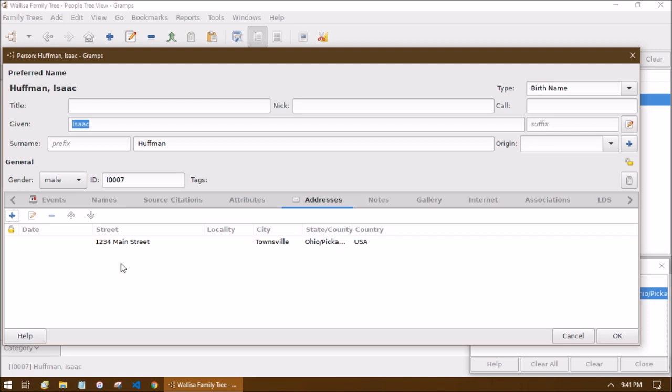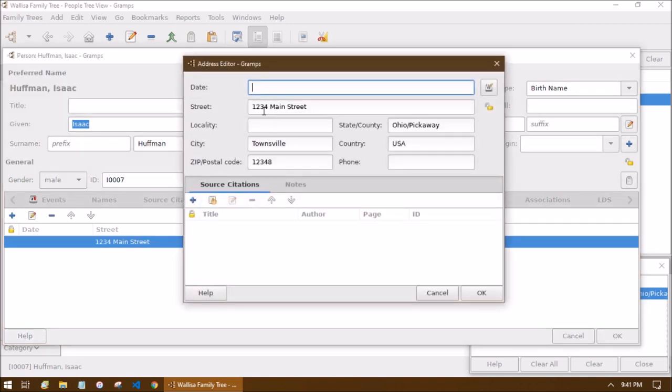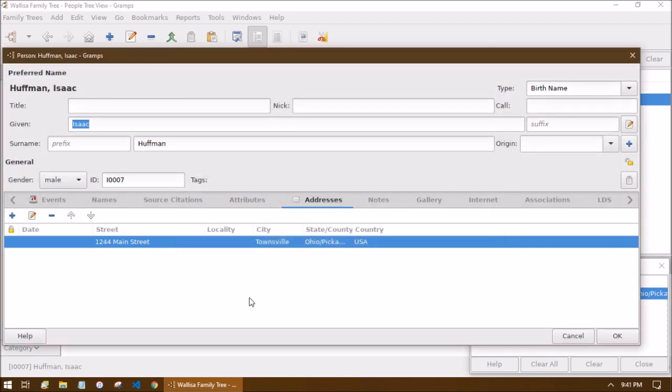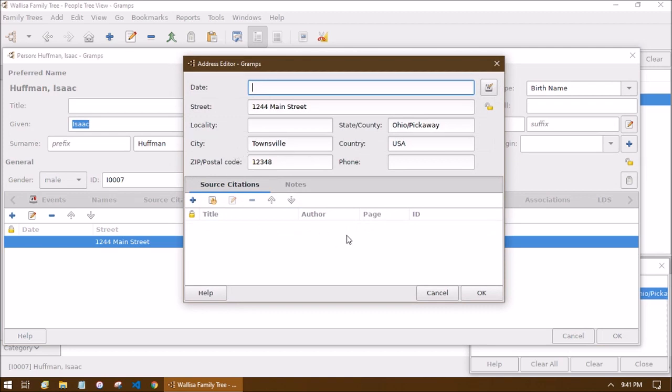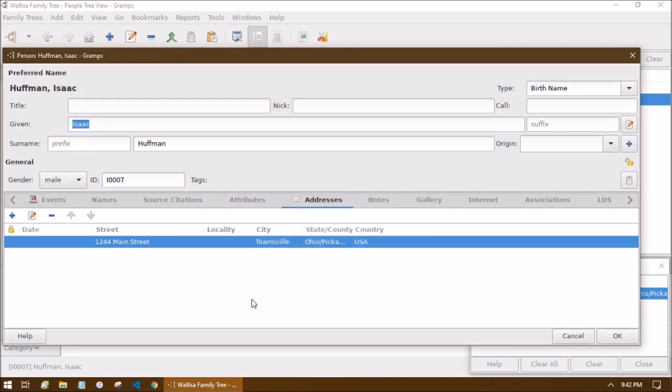So you can see from this that each address is unique. There's no reference like we have with the places. So if I have a copy of this somewhere on anyone else and I need to edit something, I need to edit it in every single place, and that is not helpful at all. The other thing is that there's no referencing with addresses, so I can't see who lives here with him because there's no reference tab. We didn't create an object or an event or anything that we can reference. So that's why I actually shy away from using the address tab.